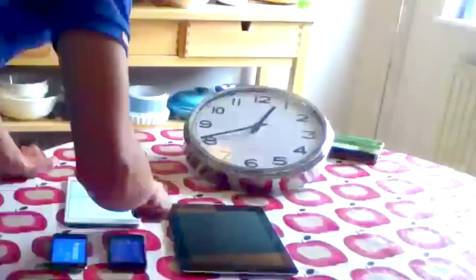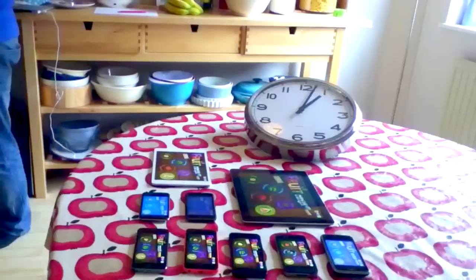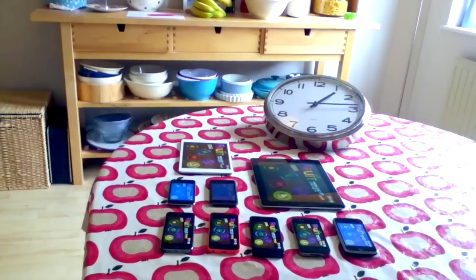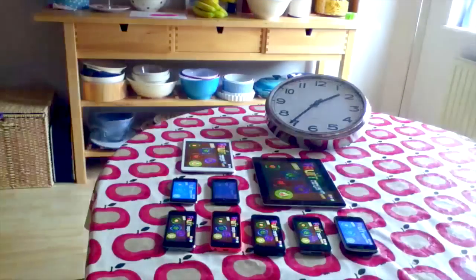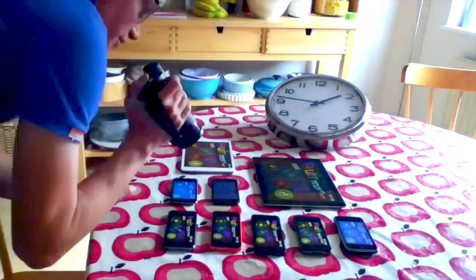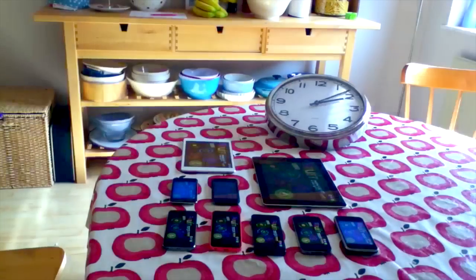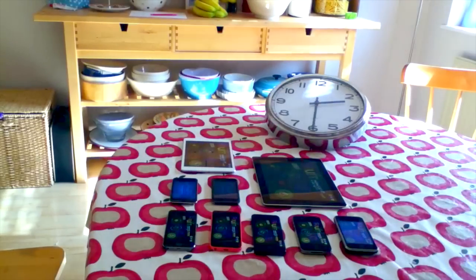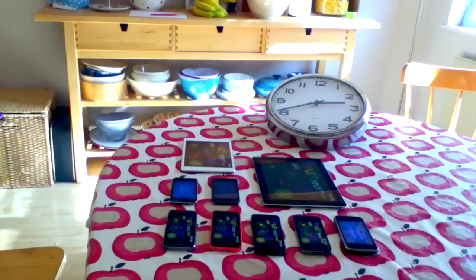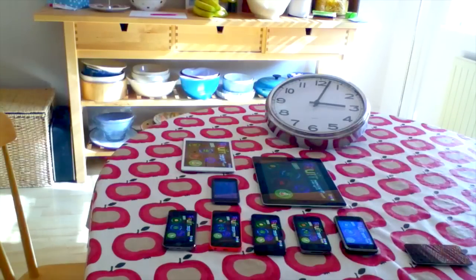So here we go, setting up, getting all the devices with the same settings, the same brightness, getting some shots for the film, and the clock powering around there, as you can see, just past lunchtime, up into 2. And I think we'll see soon the iPod Touch, the third generation device, the oldest device, probably the most used, flashes up low battery, and then that bites the dust, and we put that to one side so we can see what order these are going out, and then have quite a quick succession.